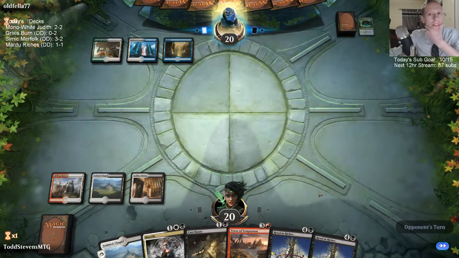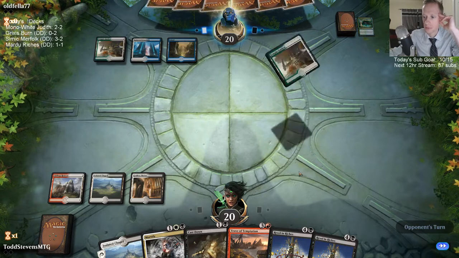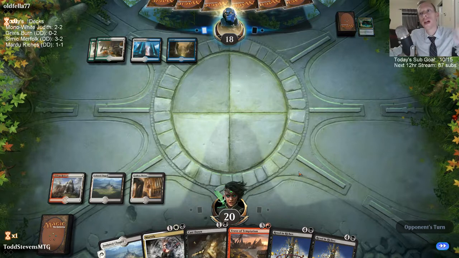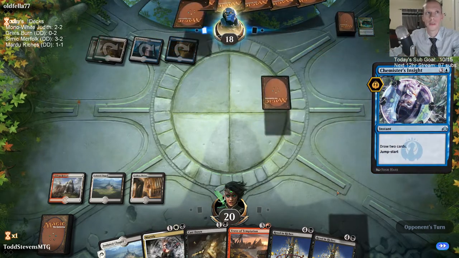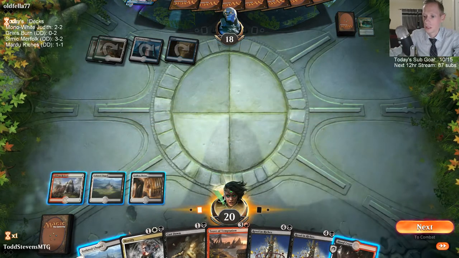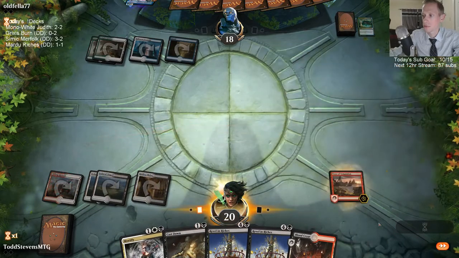Ooh. Turbo Fog. Another problem. We can't kill their creatures. They don't have creatures to kill. They're a combo deck without creatures, and we are a removal heavy deck. So, got a whole lot of removal here that doesn't do much for us.